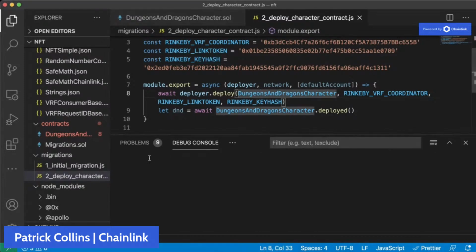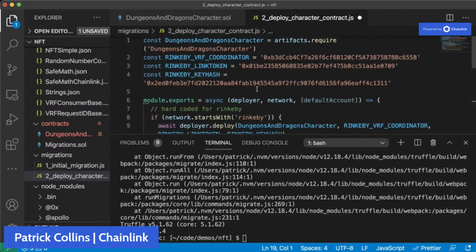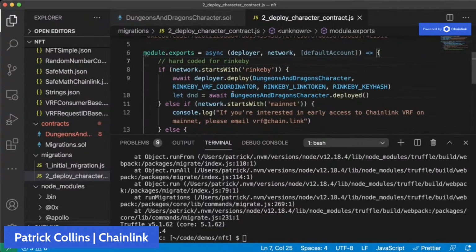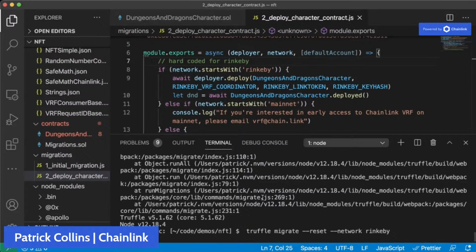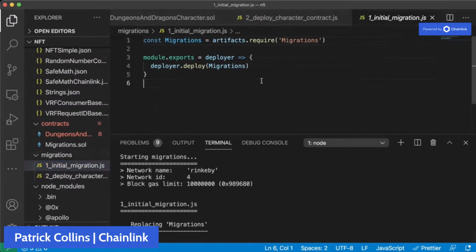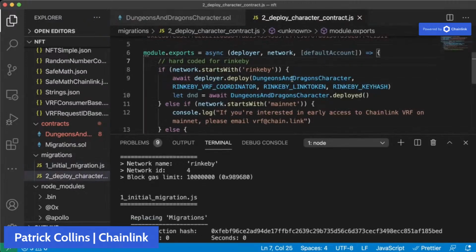If I just copy and paste my working demo. Oops. So this is pretty much the same code. It just has a couple ifs, if-thens. It's saying if you're working with Rinkeby, great. If not, you messed up. Let's see if it was the script or if it was the contract. So if this works, then I messed somewhere up in the script. If it doesn't work, then I messed up somewhere in the contract. So let's find out together.